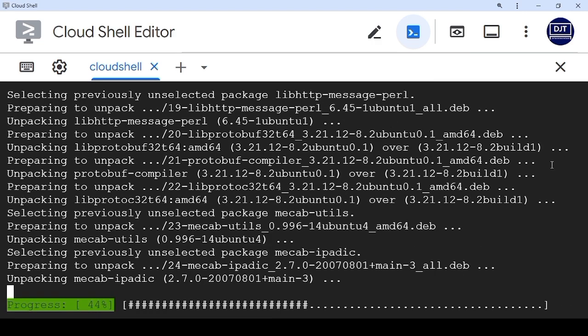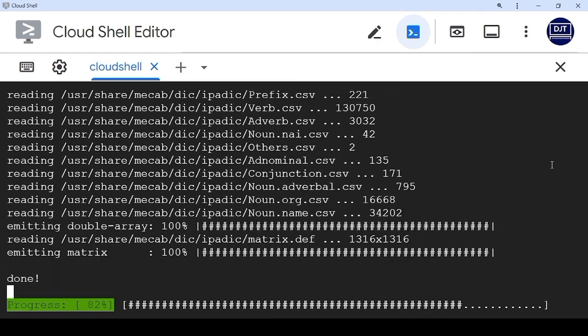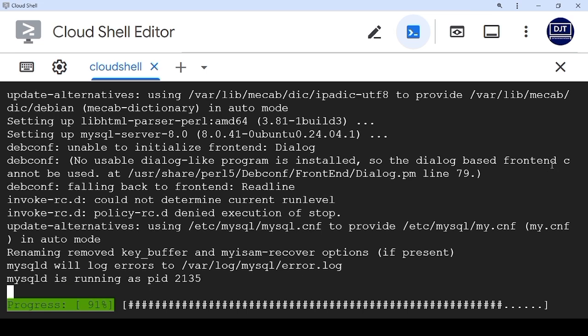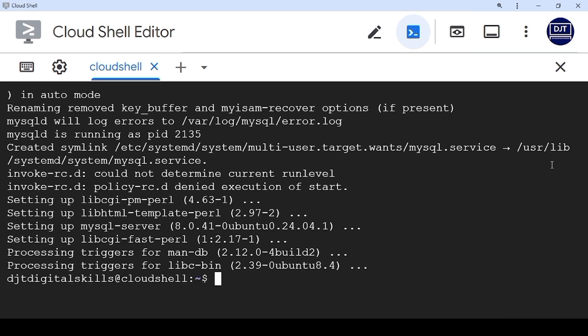You see that it's running, right? You should run it like this on your system also. This is 91%. Just wait a little bit. So like we explained, the apt update command is updating the packages. The apt install mysql-server command installs the MySQL server package. Then the y flag is to ensure that you say yes during the installation process. So it's done. Now we have MySQL.